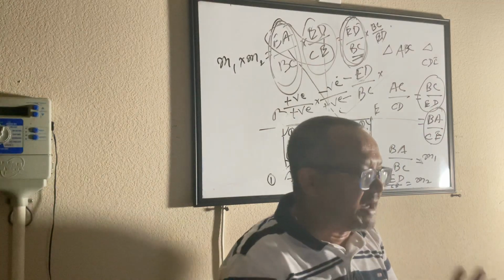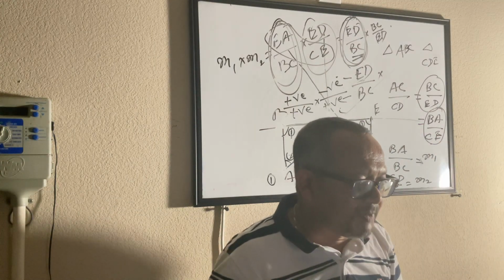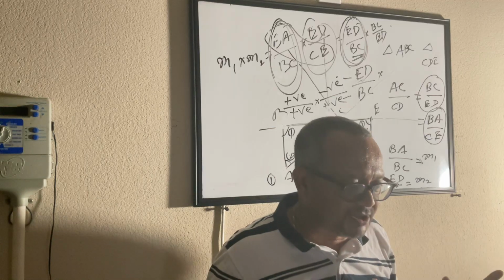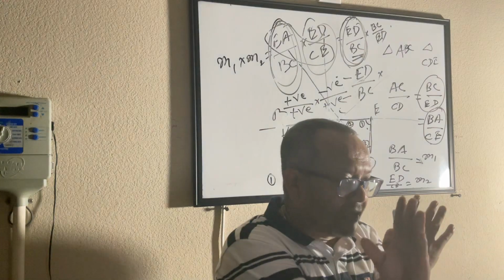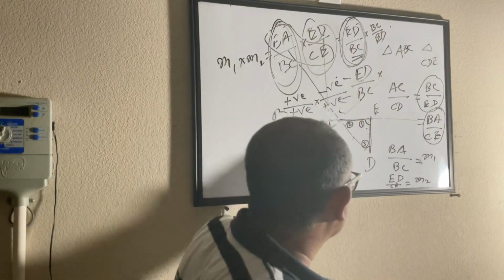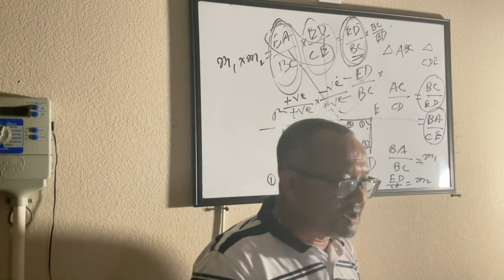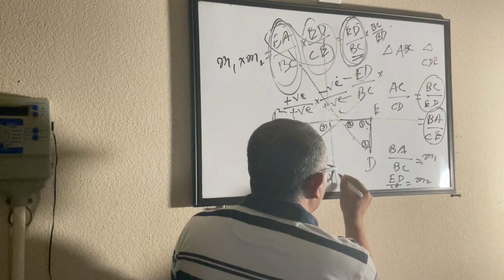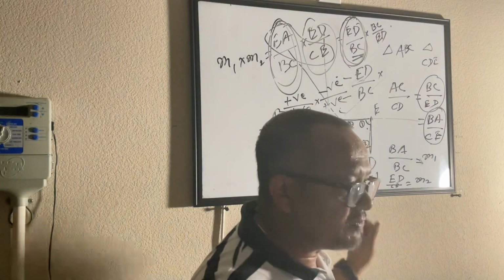So let me do a recap and then we'll take some questions. I know some of you must be confused with respect to what we are doing right now. We were trying to find out, if I have two lines perpendicular to each other and I multiply the slope of this line and the slope of this line, what will my value be. Somebody told us that the slope of the first line and the slope of the second line will give me a -1. That's what we are trying to prove.